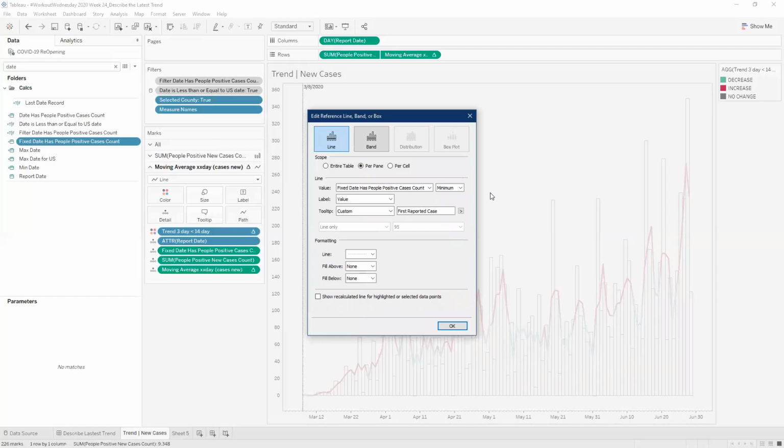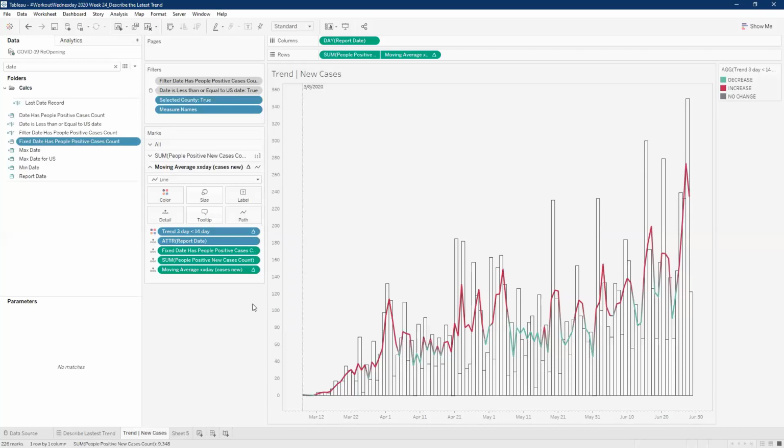Oh, nice. So then as you select a different county, it's always going to start. I didn't want to have a bunch of blank empty space at the beginning because the start of the US reporting is in January. But if you're looking at the county level, you want to know when was the first case in my county. So I wanted that to be the start point rather than the first reported case in the US.